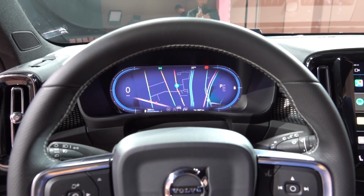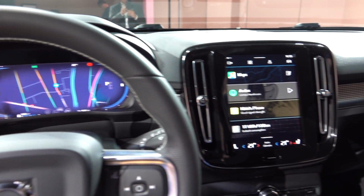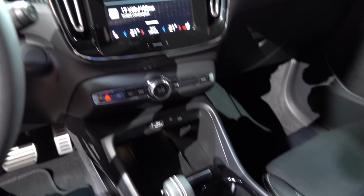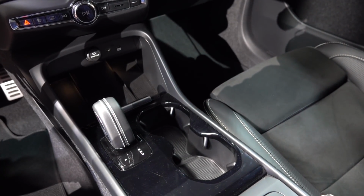To make the car feel more personal, we are fundamentally rethinking infotainment. Now, powered with Android, the new infotainment system offers unprecedented personalization. And it's more intuitive than any system like it before it. We've been in joint development with Google for years now, and we're super excited to stand here today and launch this technology in this new car.